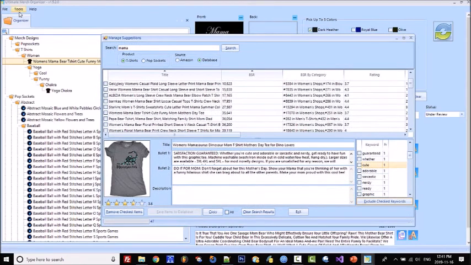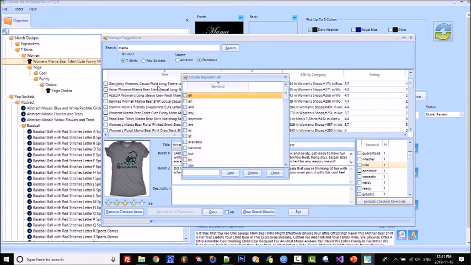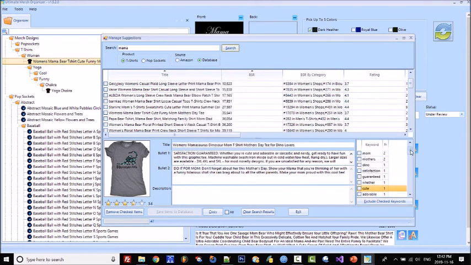So if you come back here, they are actually excluded in here. Remember we selected all these, right? So you can see that here. This is just a way to strip out all the unnecessary words, so you end up with a good list. Now this is good for all the listings, right?